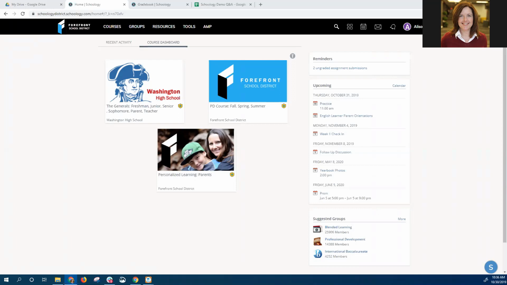And another big focus of the Schoology platform is collaboration. A lot of that's going to happen in groups. So we'll be spending some time today in the groups area to talk about how we can work together and share things together, either across the division or even with smaller teams. And then finally, that 5th C is community, which we think of as families or parents. So part of the demonstration today will be a brief look at what a parent might see when they enter the system as well.